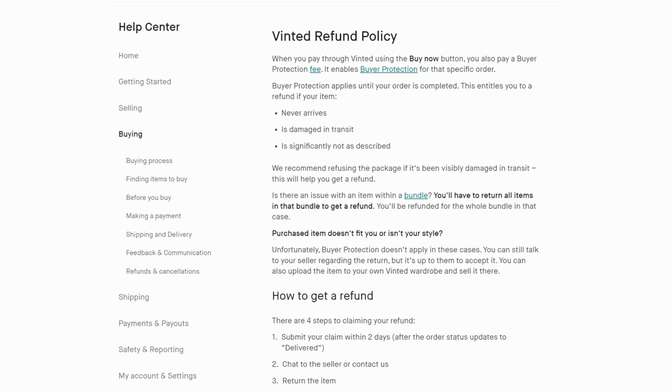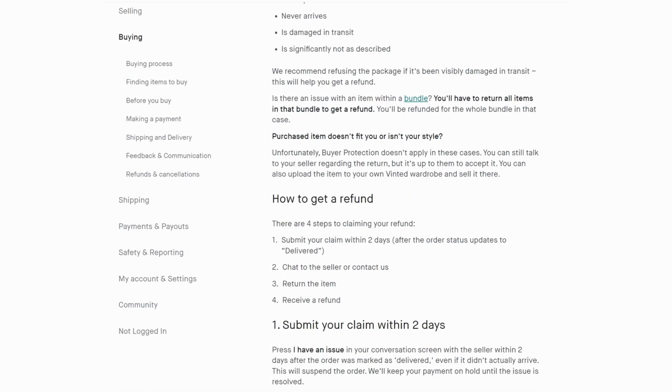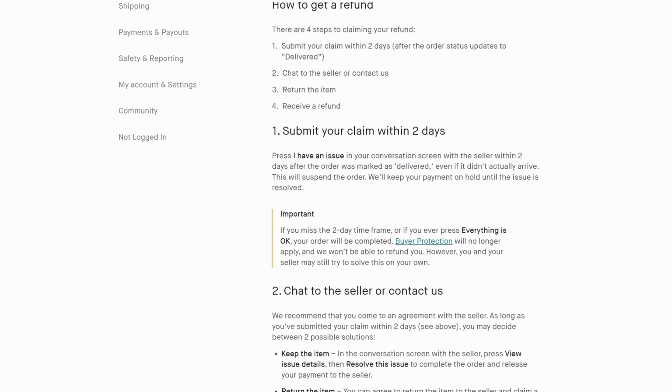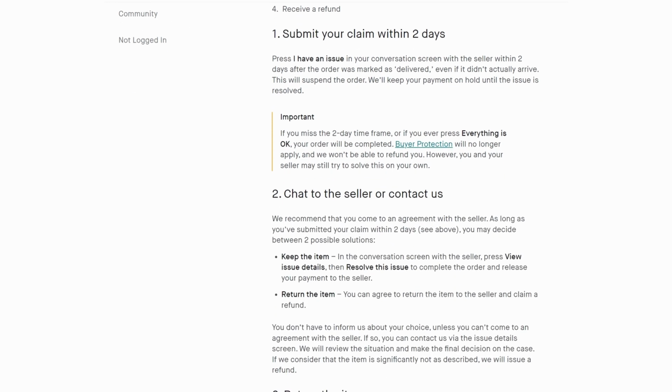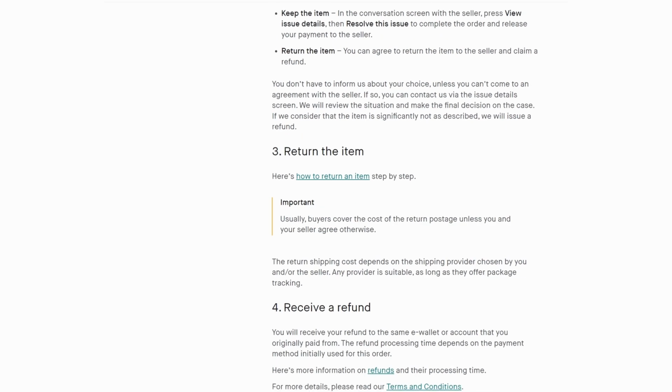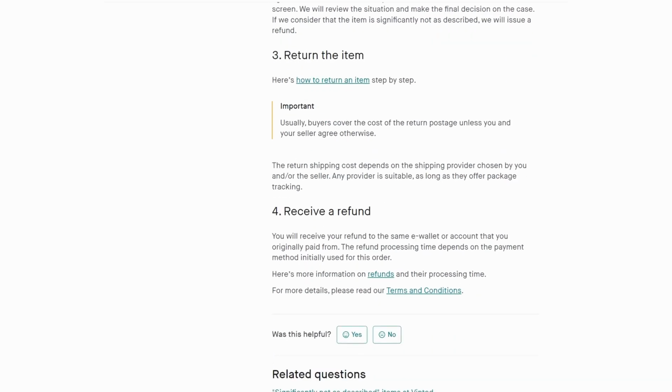You'll receive an email with the shipping label, and you have up to 5 days to ship the item, and the buyer has up to 2 days after the delivery to confirm receipt and examine the item. Within that 2 days, they can file a claim for a refund or for a return if what you described, the item, is significantly wrong. Now, if they do not open a claim, the pending payment moves to your available balance.